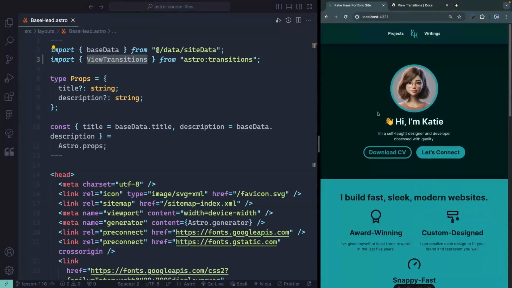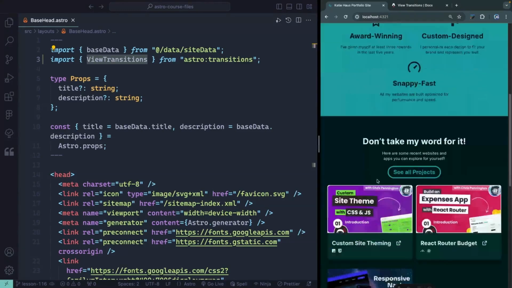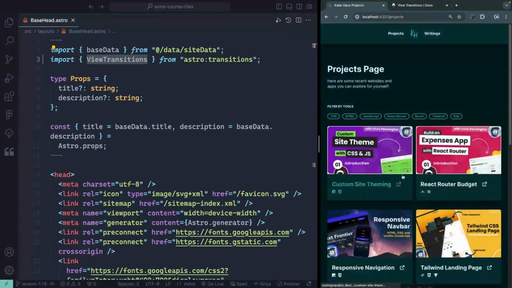So that's the very basics of it, but just a note that you do need to pay attention to client-side JavaScript, which is one of the reasons I want to do this module. Now, as you can see, as we move between routes, it does provide a transition, but really the snazzy part is when things move between different routes, so it kind of looks like a single transition. So if I come to this project page right here, wouldn't it be nice if I went over here and these kind of scrolled to the right position right here, right? Well, we can do that just by providing a name, and that tells Astro, well, it tells the browser, these are shared elements between routes.